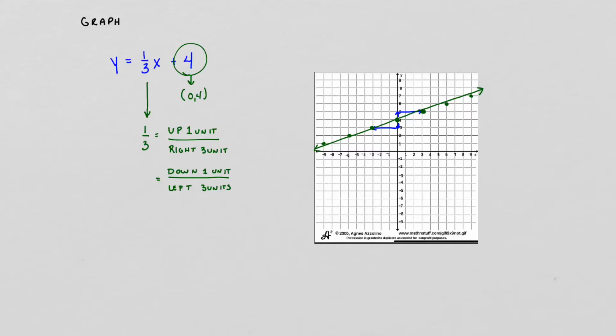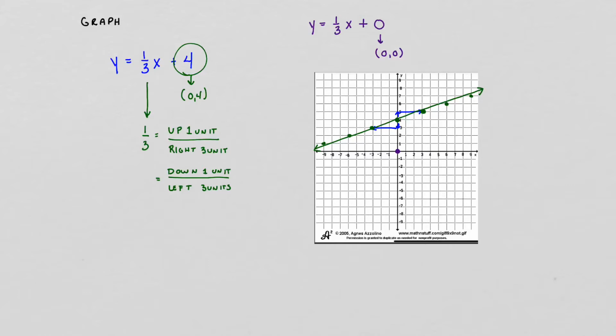Keep in mind, if we are given a function where it's just y is equal to 1/3 x, this is also a linear equation. And you might be asking yourself, well, where's the b in this? If we don't see that y-intercept, we can simply say, well, there's nothing there, so we can just put a +0 there to hold the space. This tells us that our y-intercept is actually at the point 0, 0, or the origin.